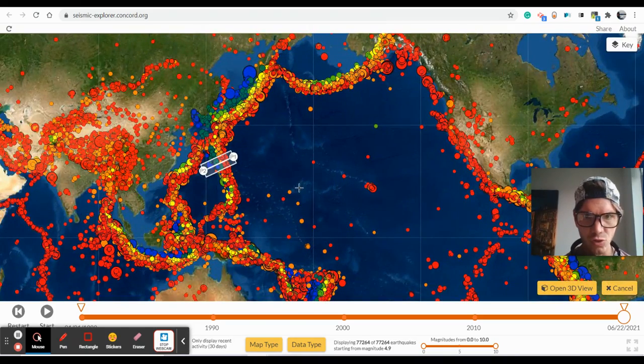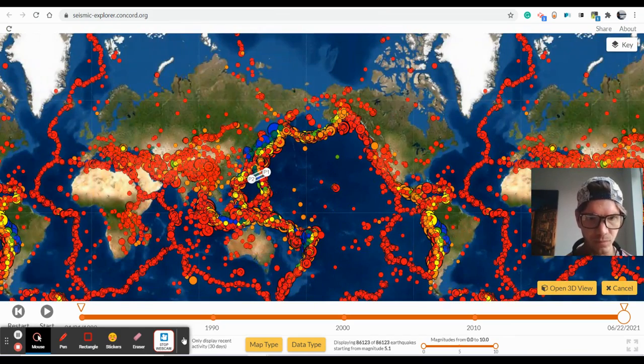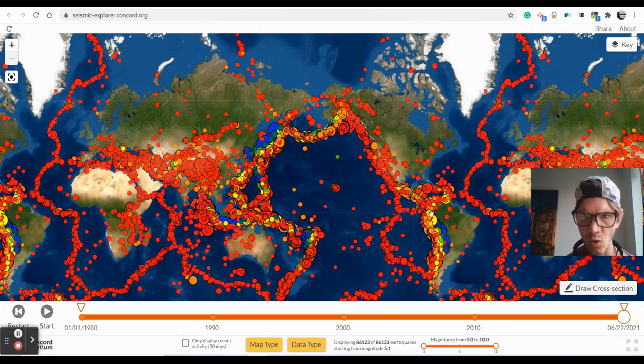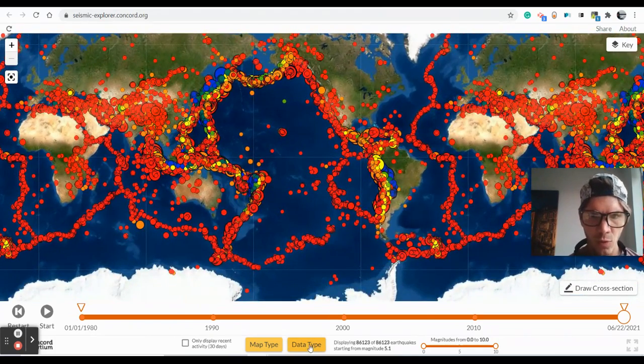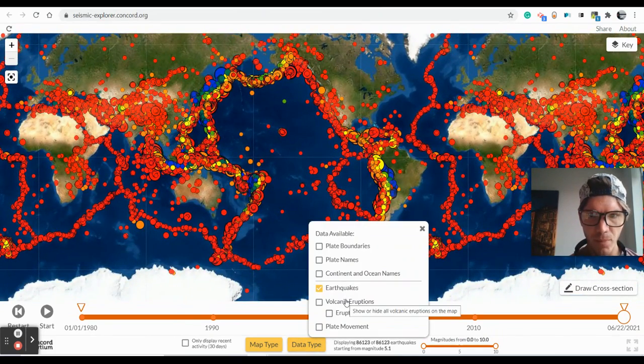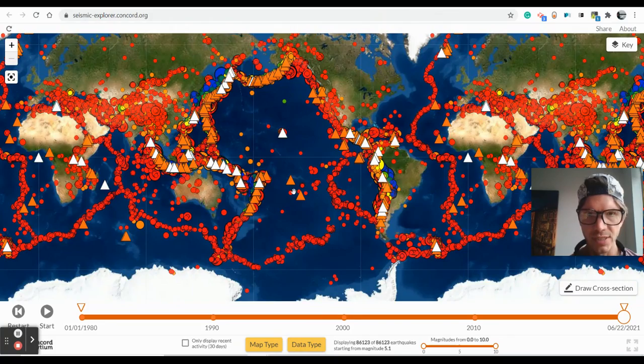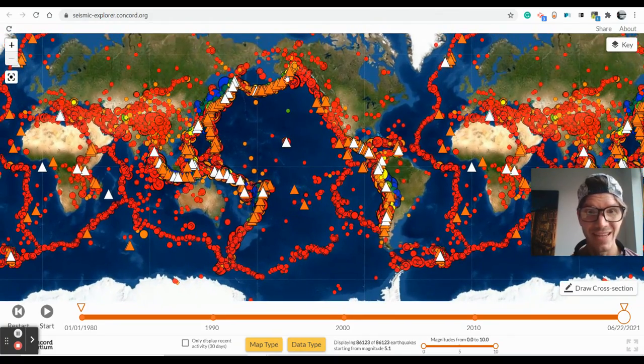So if we were to zoom out a little bit, here we have all the earthquakes being shown. We can also superimpose some volcanic eruptions, and we're going to see that they also fit into the pattern, right? A lot of volcanoes are happening where we see convergence, especially convergence of oceanic plates, because that's really the fuel that's going to cause rocks to melt and then become less dense and erupt as volcanoes.